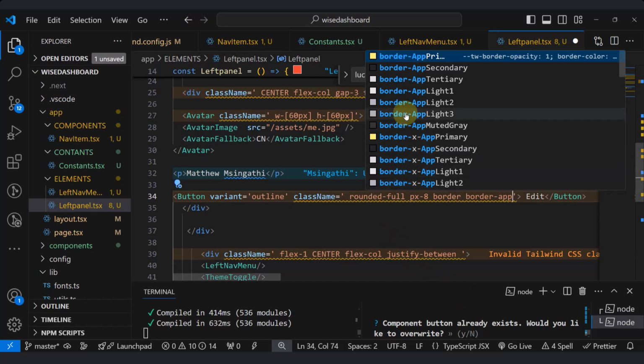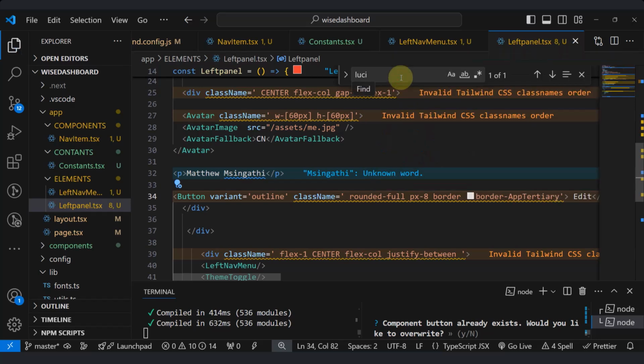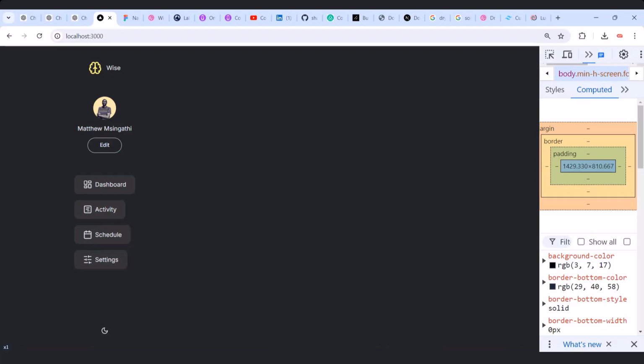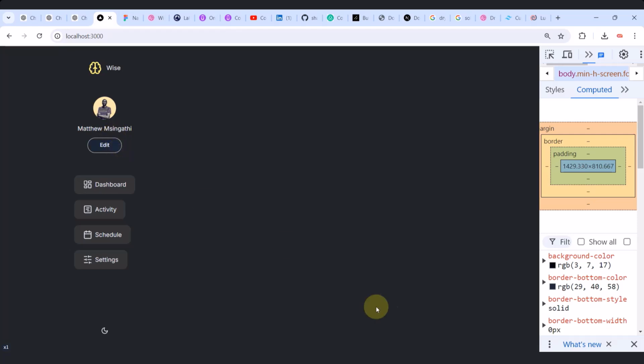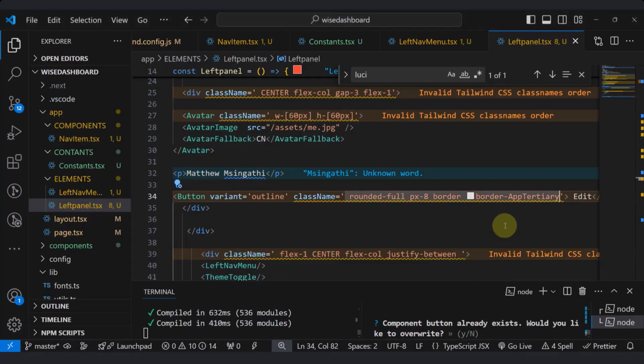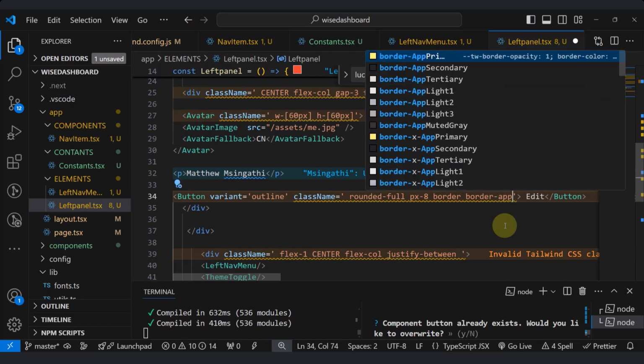Let's check border light gray. Border app tertiary. I think so. Let's try that. Yes. Maybe border, let's say app muted.